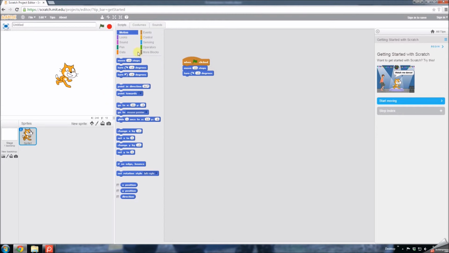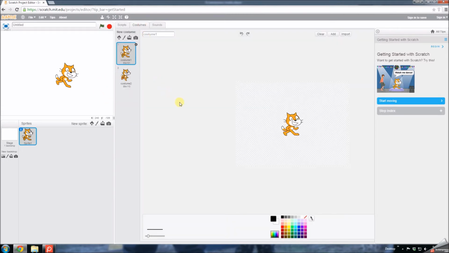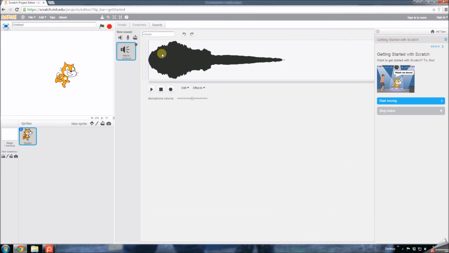The next tab opens the costume panes. This is where you manage what your sprite looks like. A sprite can have several costumes. This sprite has two. You could animate it to make it look like it's walking by switching between the costumes. And this is the sound pane. All of these tabs relate to that sprite. Some sprites come with sound samples. There's a library of sound samples you can use. You can also record your own samples using this record button or upload them from a file.